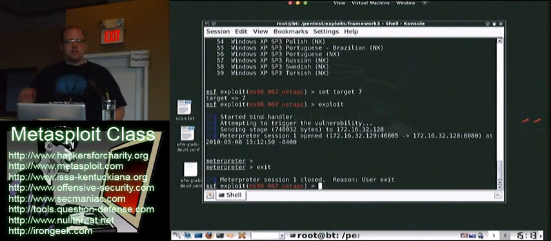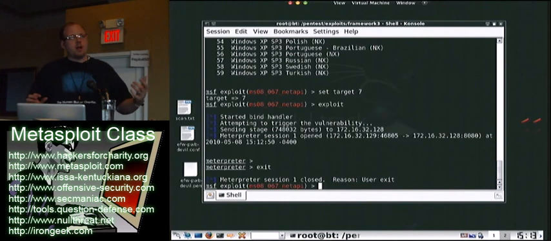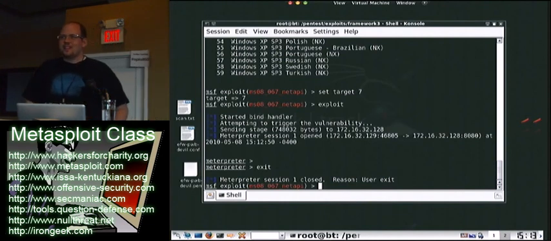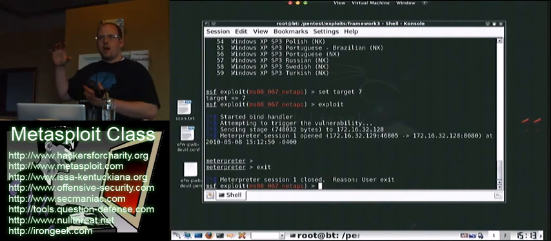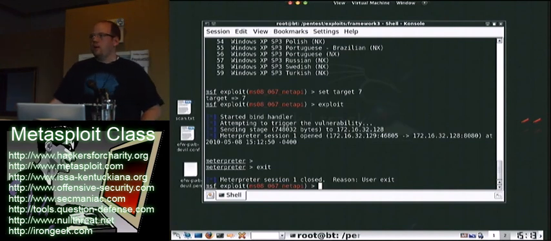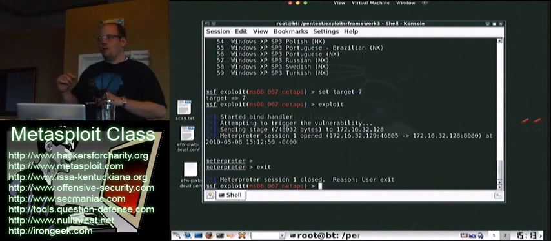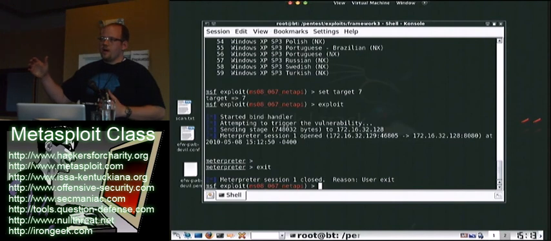And one thing I also want to show too is, in Martin's presentation, he shows you how you migrate to a different process, right? So, say for example, you're doing a client-side exploit, and I'll show you a lot of those with SET. When you're going through and doing client exploits, as you get that meterpreter session, if the user hits the X button, the browser closes, and the process that you're running on is automatically going to close and shut down, so you no longer have your session, right? So you have to be very quick. If a user sees a pop-up box happen, or if Internet Explorer starts running, pretty crummy, what he's going to do is close it out, right?